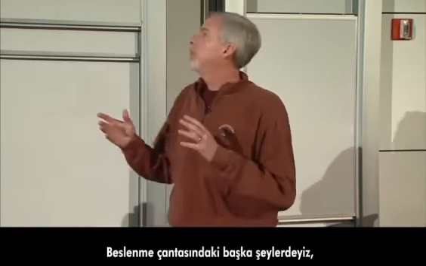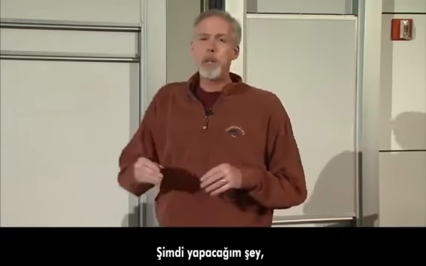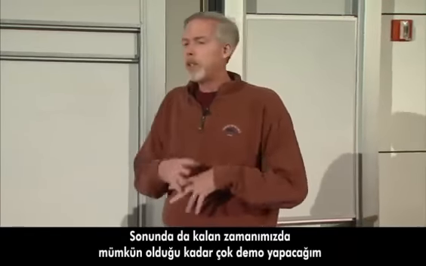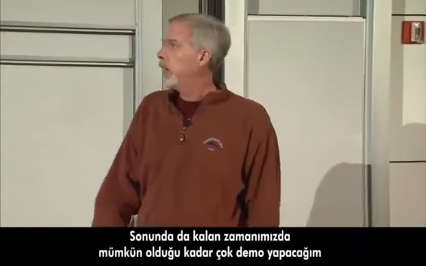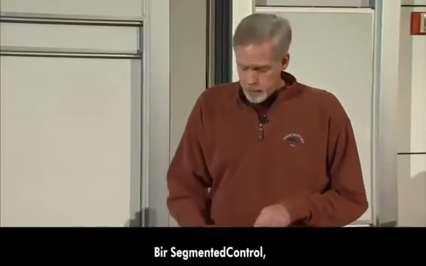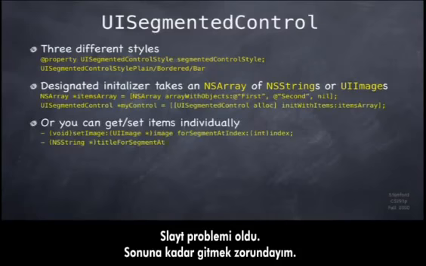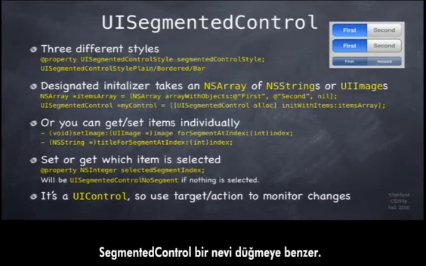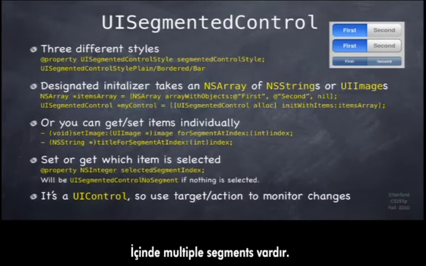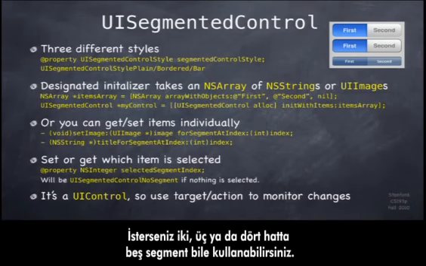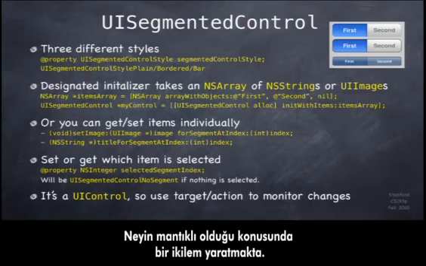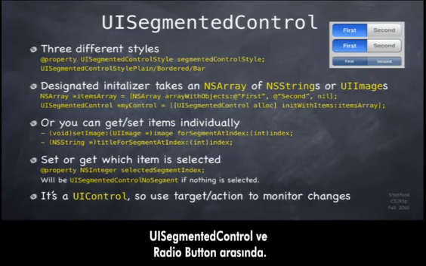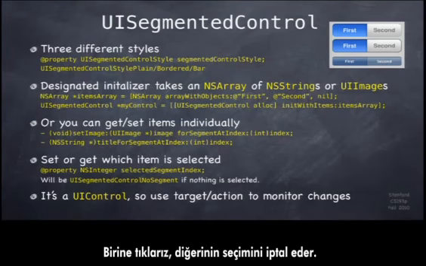Okay, so now some other grab bag things. What I'm going to do is go through all these slides, and then at the end I'll demo as many of these as we can get to with the time allowed. So UI segmented control. I have a slide problem here, so I have to go all the way to the end to show you what it looks like. There it is. A segmented control kind of looks like a button, but it can have multiple segments. This one only has 2 segments, a first segment and a second segment, but you could have 3 or 4 or even 5 segments, starting to be at the limit of what makes sense for UI segmented control. And it's a radio button, so you click on one, it deselects the other.